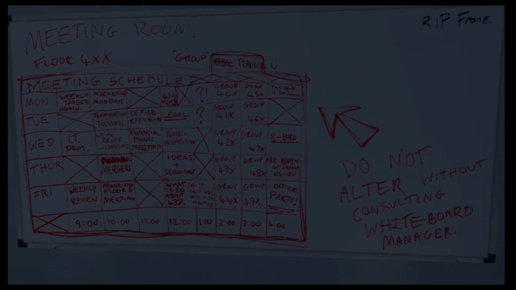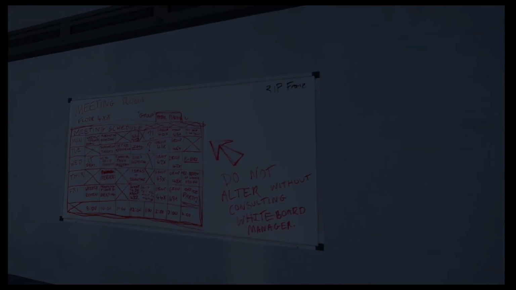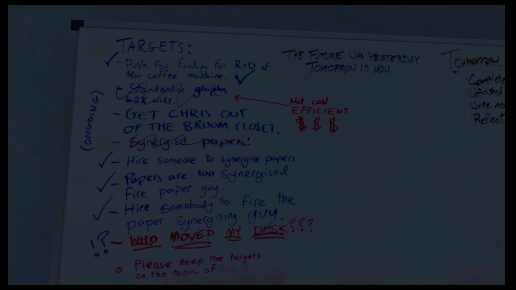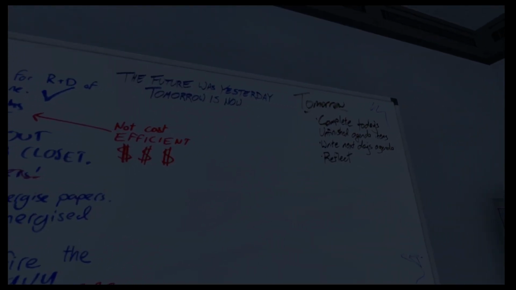I love this. Do not alter without consulting the whiteboard manager. What have we got? Targets. Push a funny RD in your coffee machine. Get Chris out of the broom closet. Standardized graphs, 4x wide, 40x wide. Hire someone to synergize papers. Papers are too synergized. Fire paper guy. Hire somebody to fire the paper synergizing guy. Who moved my desk? Keep the targets on the topic of.